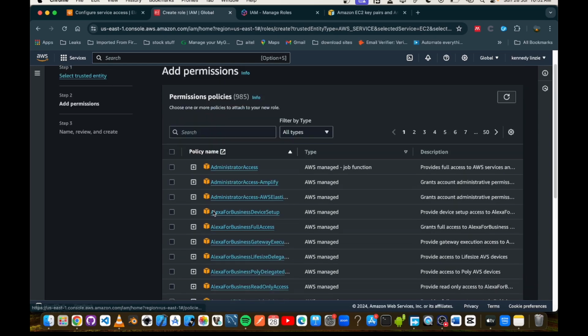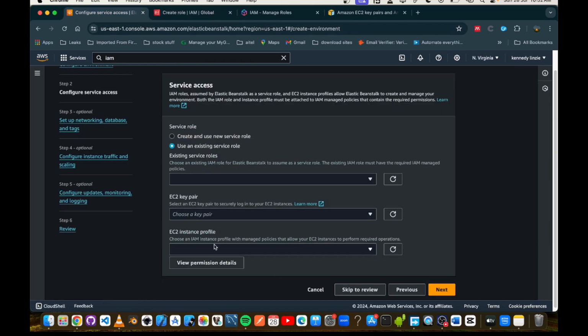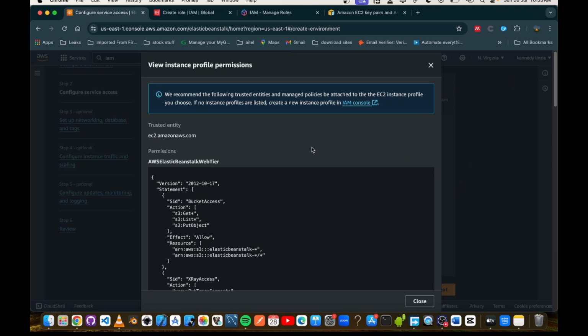And then here, this is the most important part. We should go back down here and click this view instance permission profile permissions. So as you can see, there's a list here.